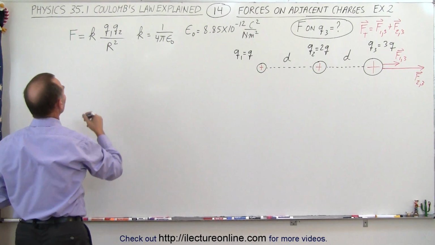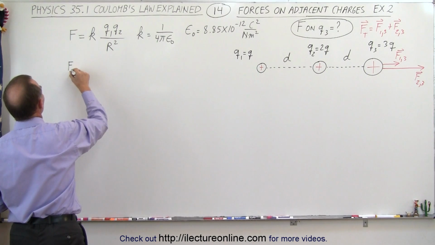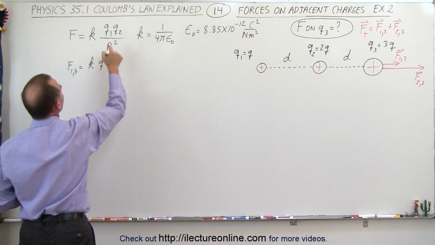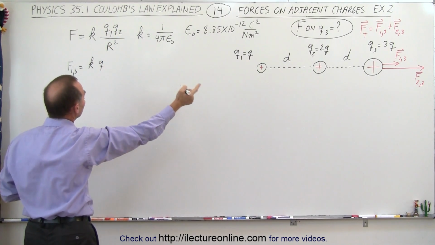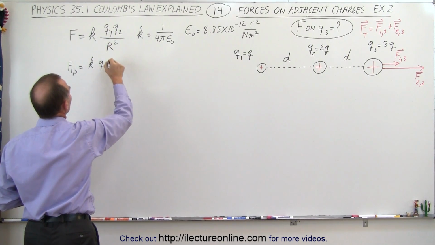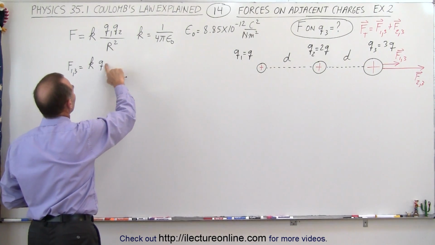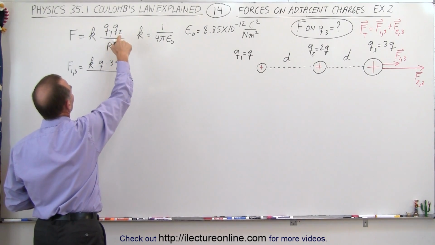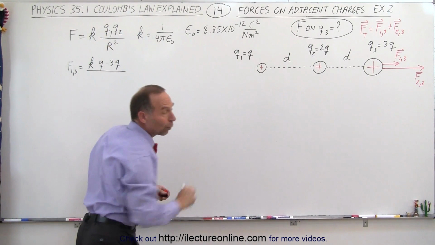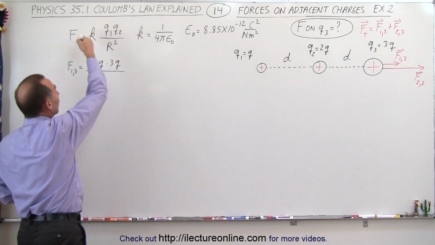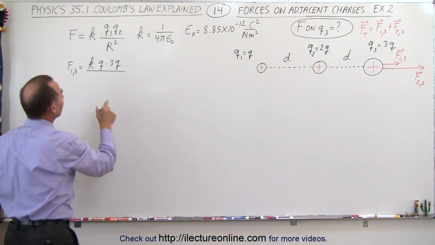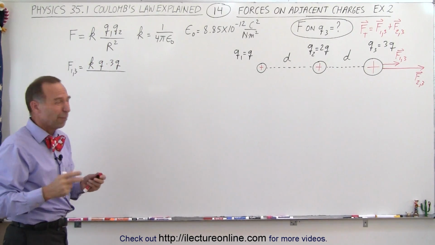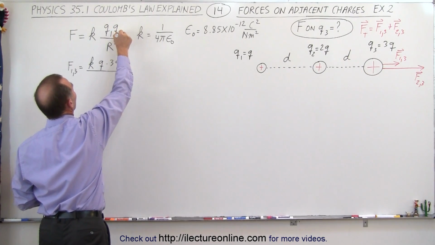So to find F13, we can say that the magnitude of F13 is equal to K times Q1, which is Q, times Q3, which is 3Q. Let me go ahead and write that. So times 3Q divided by, and be careful here because 1 and 2 here doesn't mean the same as 1 and 2 over there. This is just a general equation indicating there's two charges there. In this case, it's charge 1 and charge 3. And so maybe what I should do is put that in just so that we don't get confused. Let's do it like this.